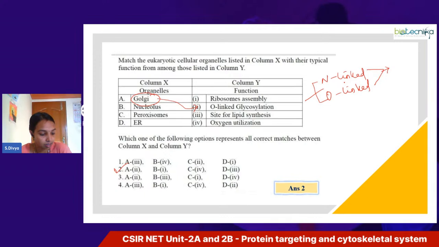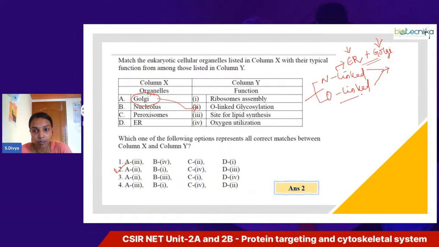Okay, Niharika is saying N-linked occurs in endoplasmic reticulum. Okay. Only endoplasmic reticulum or do we have any other? Any other organelle is present? Yes. Endoplasmic reticulum plus Golgi. Okay, these are the two organelles you will find N-linked glycosylation because the addition of sugars takes place within the endoplasmic reticulum. Thereafter, deletion and replacement of sugars, like further modification of proteins, takes place in Golgi compartments. Right? And yes, you are correct.